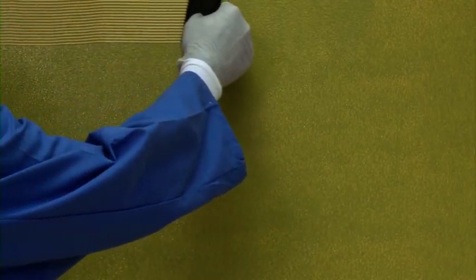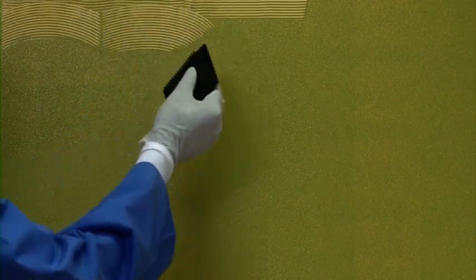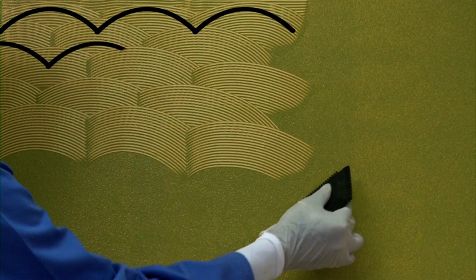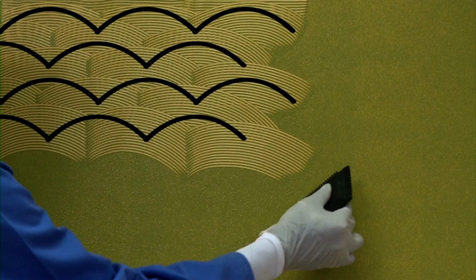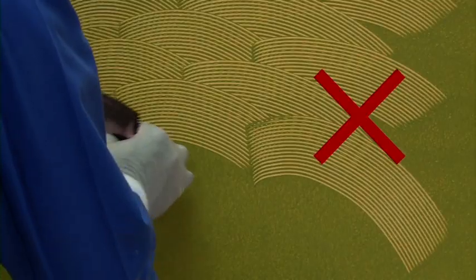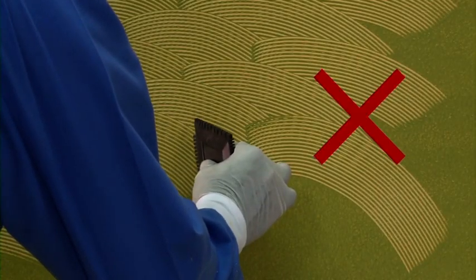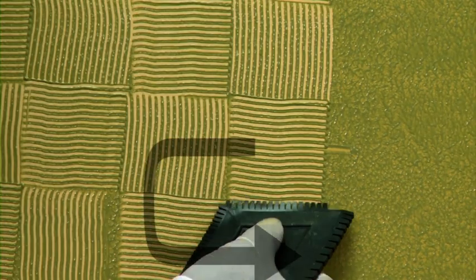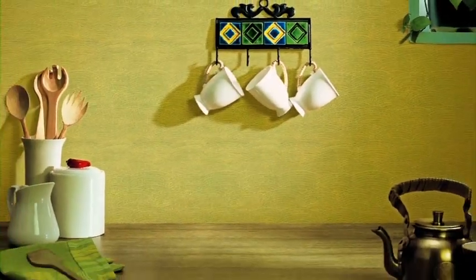First, take care of the ceiling by making a horizontal line with the comb. Apply in curves from left to right. Use the same uniform size of strokes. Ensure that the next line is not started exactly below the previous one. For corners, bend the comb and create the design. Don't let the strokes slant towards one side. You can also do a square design in combing. Your wall with the combing effect is now ready. Enjoy Royale Play interiors with the combing effect.